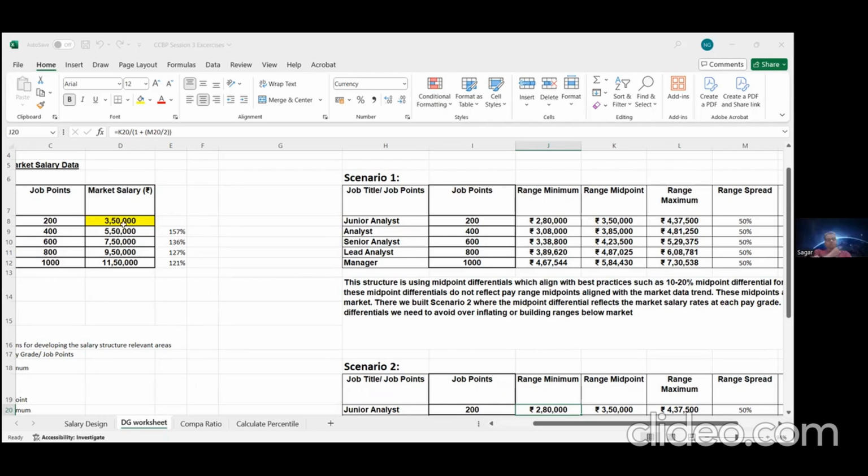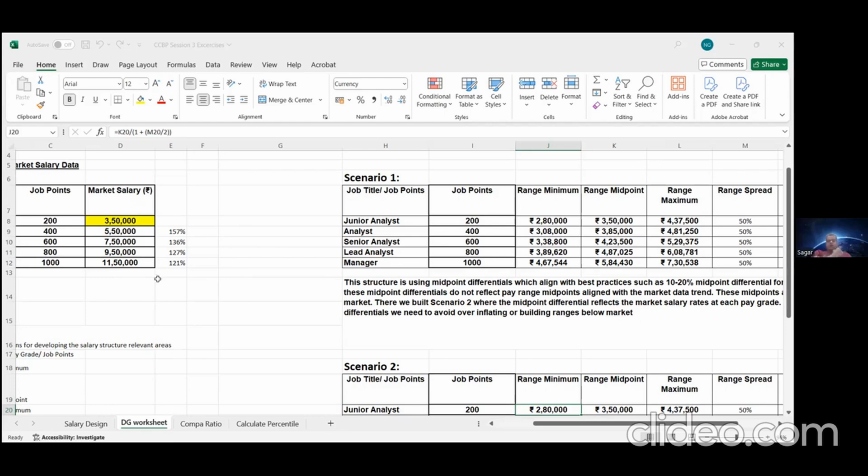Typically, this is a hypothetical case, but when such data comes in, you can easily validate by looking at, in essence, by what percentage the salary is increasing. Because typically it has to have a positive progression. But here, if you see, the market midpoints are higher as compared to the manager level. Okay, because this was hypothetical data.